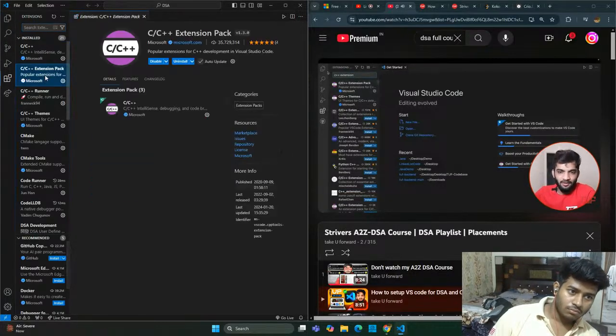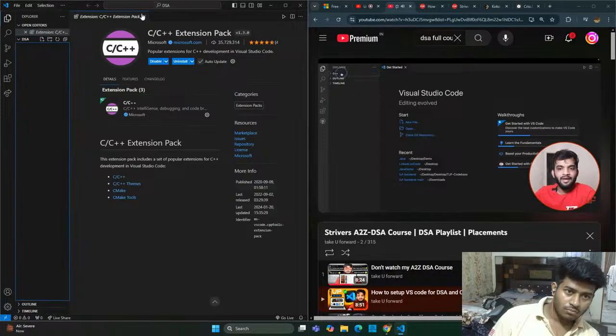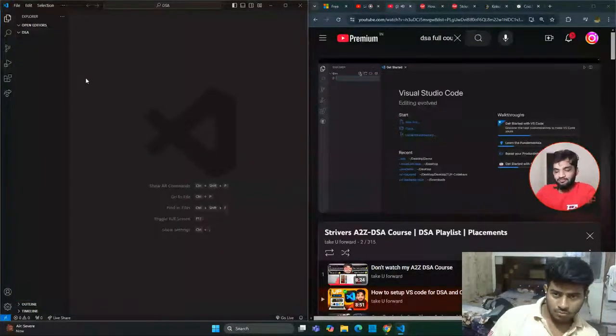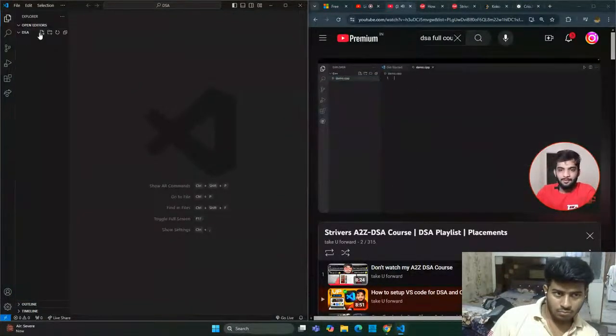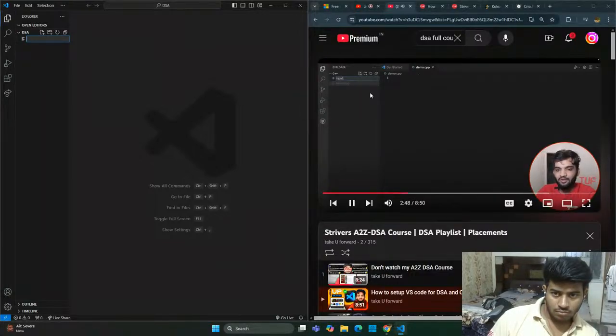Once you've installed it, go back to this folder and try to create a file. So maybe I'll just create demo.cpp. So that's your file. After that, create another file with input.txt.